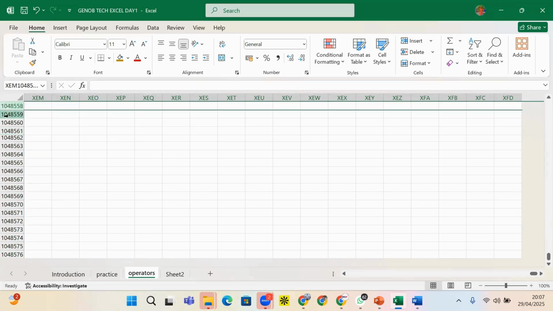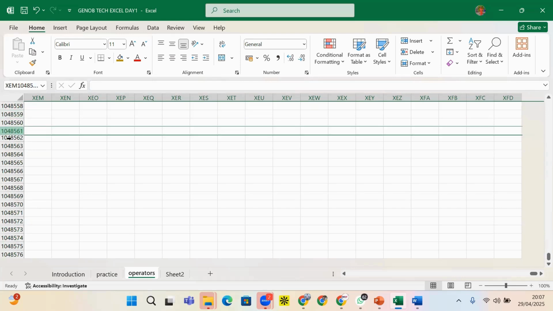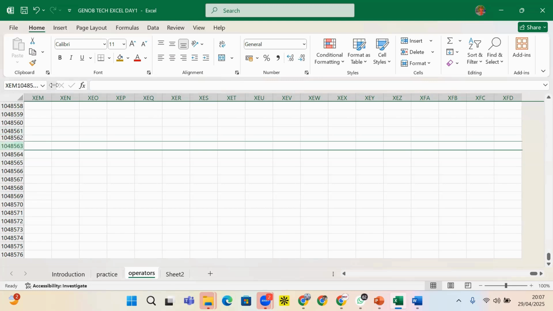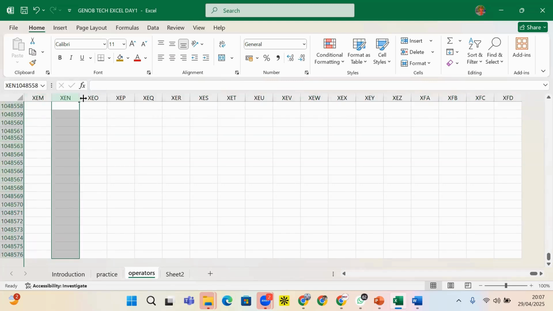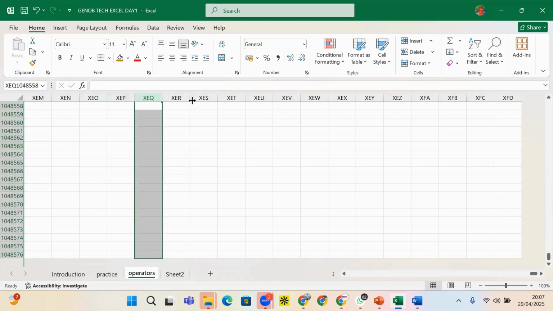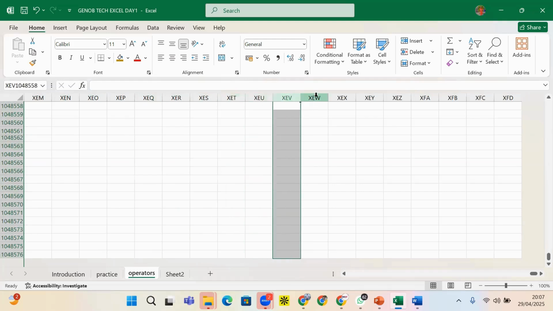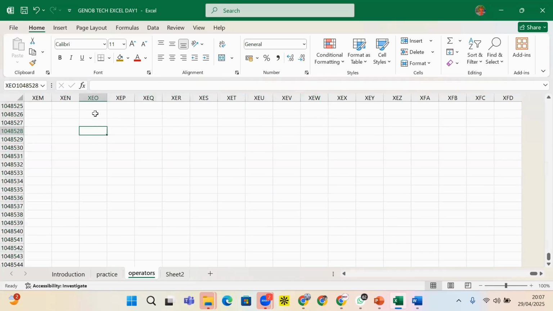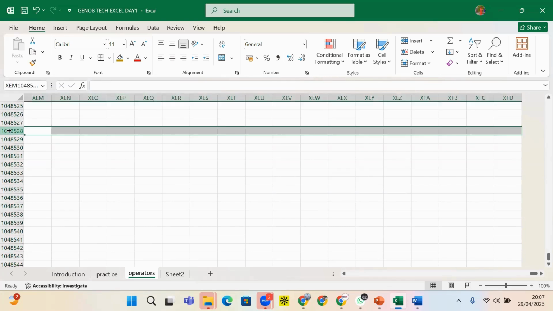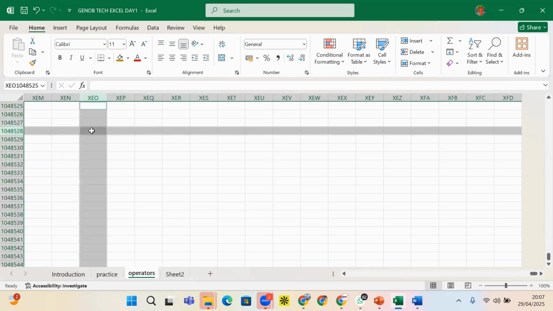Each of these numbers you see here represents a row. These are row headers or row headings or row titles. Each of these alphabets here represents a column. These are column headers or column titles. Then the intersection between a column, if I click on this, it will highlight it, and a row intersect. It forms what is called a cell. You can see the intersection here. Row goes like this, column goes like this, then they meet at a point. So this is a cell.